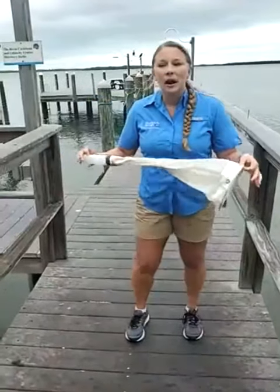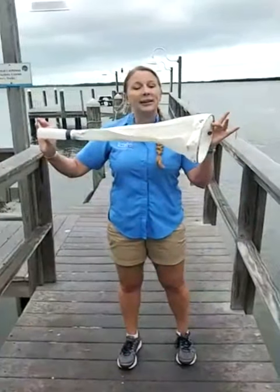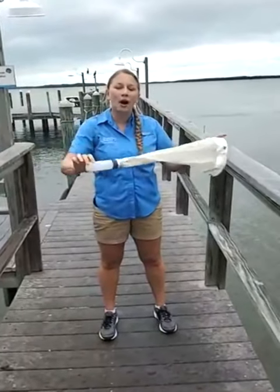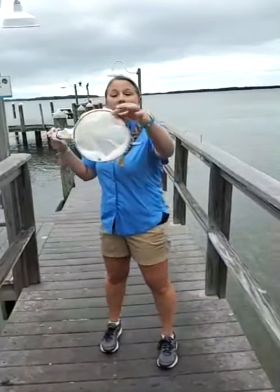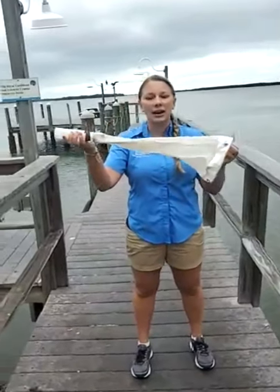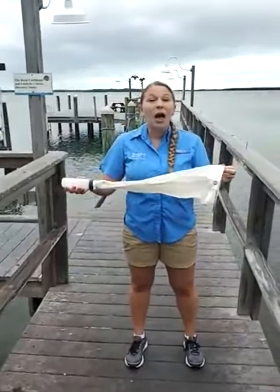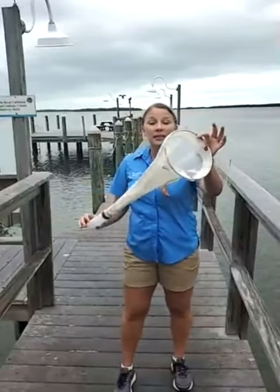What we're going to do now is talk about how we collect our plankton sample. We do that by using what is known as a plankton tow net — not like the toe on your foot, but the technique where the net is towed through the water to collect our water sample. The net has an opening on one end, is cone or funnel-shaped, and goes down to the cod end where a jar collects our sample that will have a high concentration of plankton.